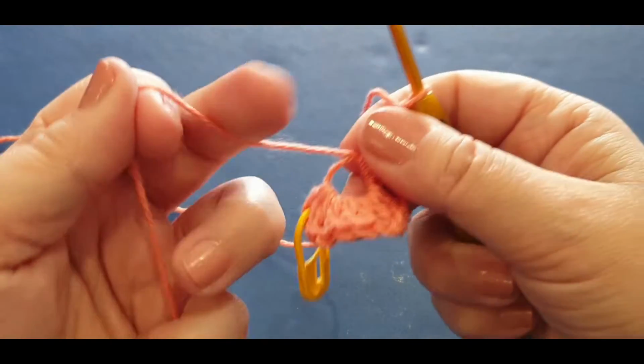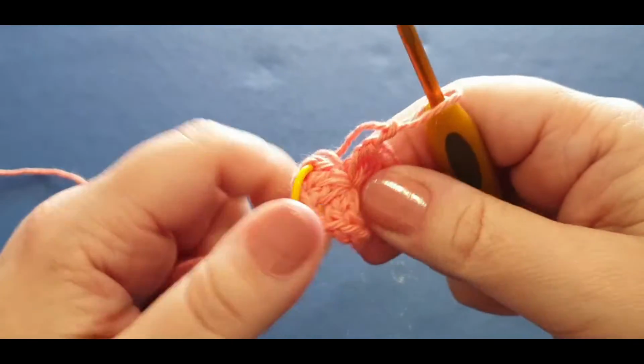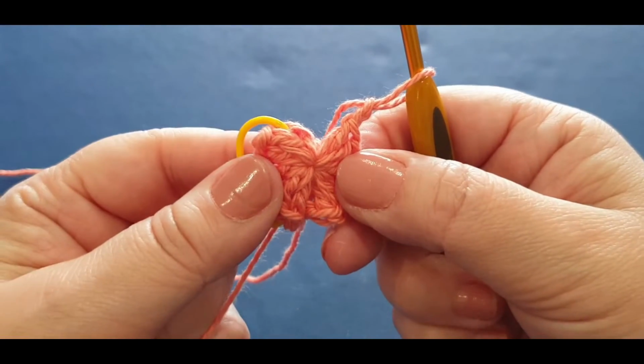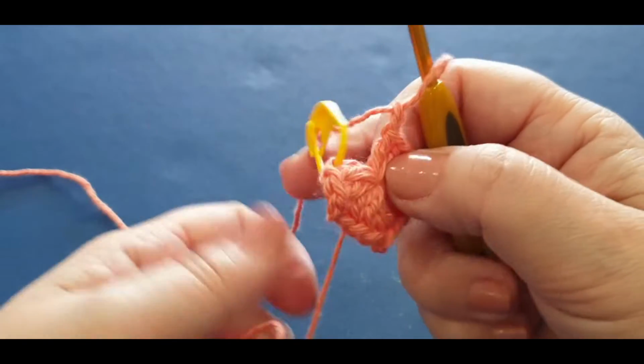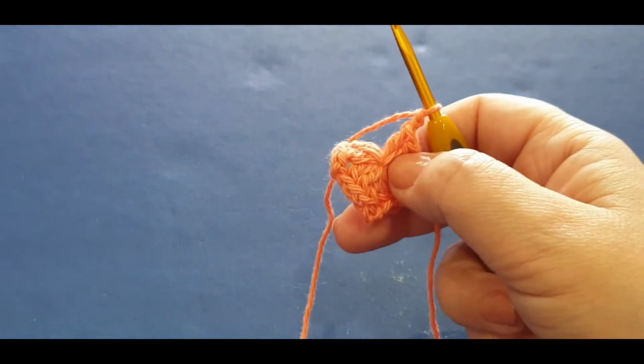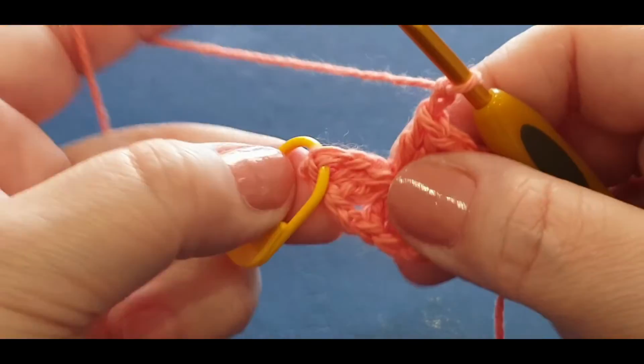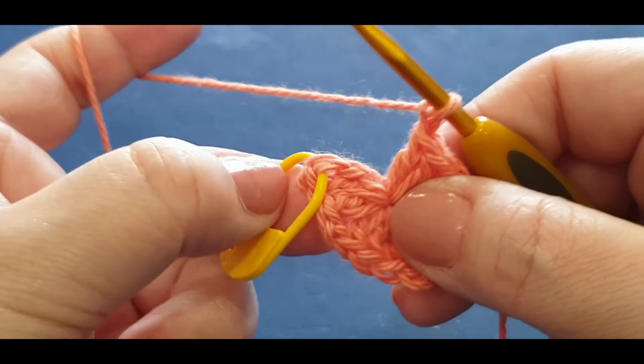You grab your tail, you give it a really big tug, and it closes up that center right there. Really nice closed center. All right, so now what we're going to do, this is for everyone now. Everyone, we all need to slip stitch into that stitch marker.